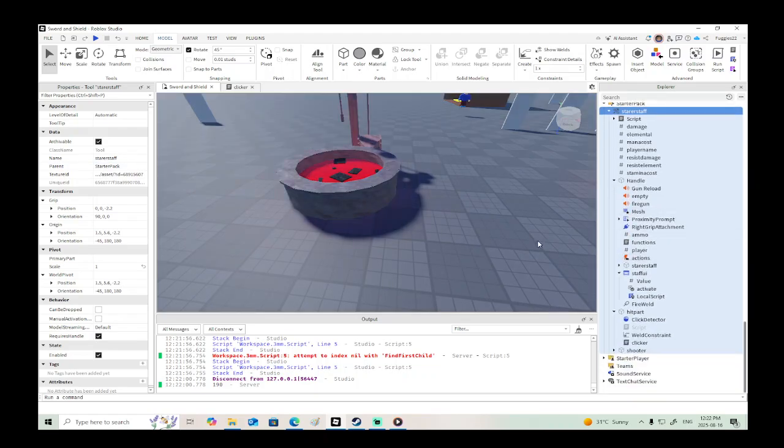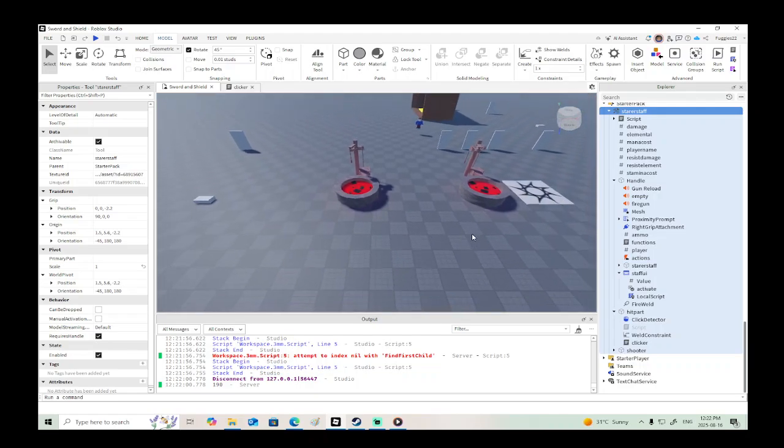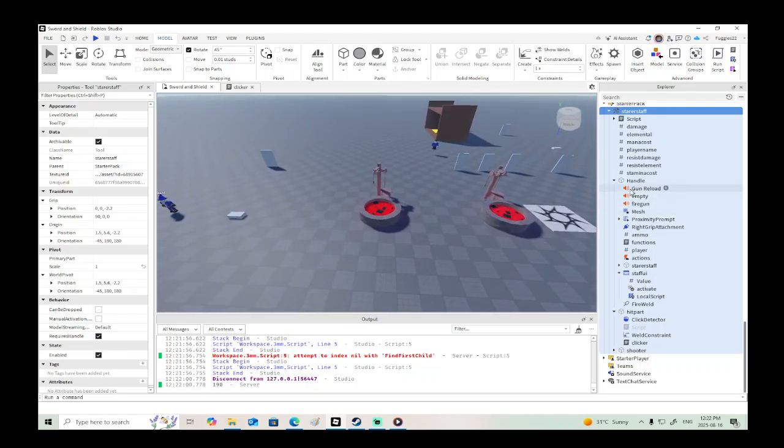Alright, so as far as being able to target the players, that's going to be a different one altogether.